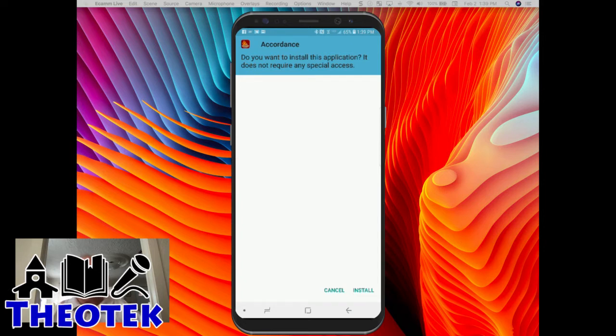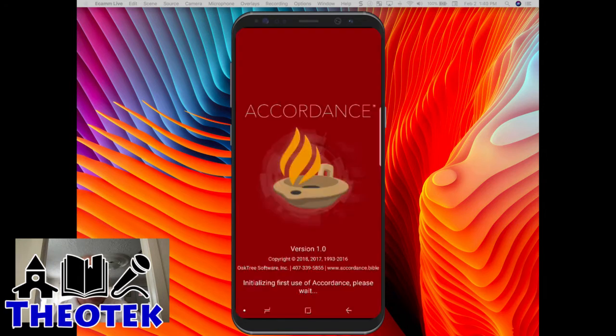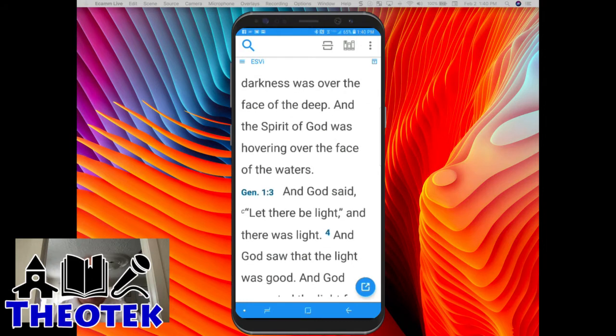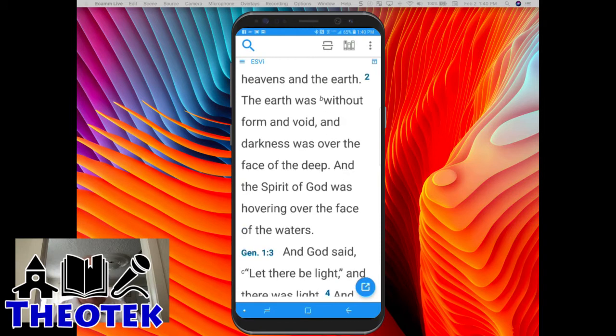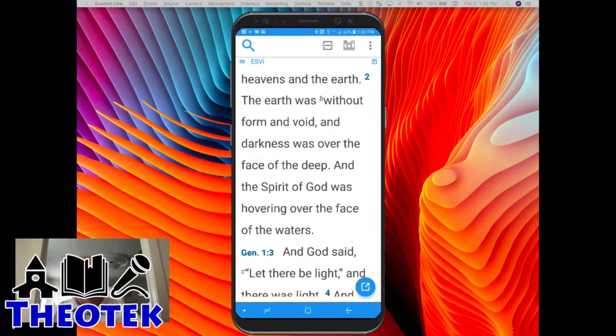So I'm just quickly doing these steps I already showed you before. Again, now we'll get to this install. This time it should install just fine without any trouble. If you were a beta user before this, you will have to uninstall first, which we found out means you'll lose all your books. But you open it up, and it definitely looks different. The splash screen is a little more polished, and so that's what it looks like to begin with. Now, if you need to install your books, which you will, let's see, how do I do that again?